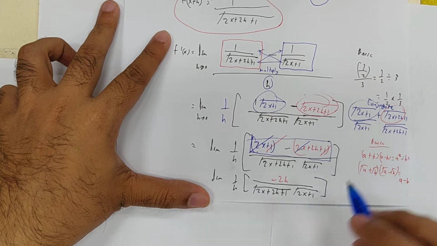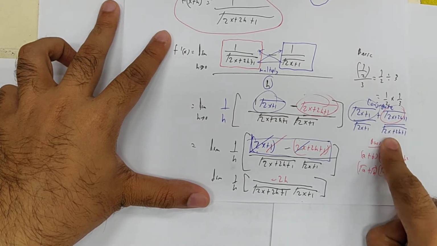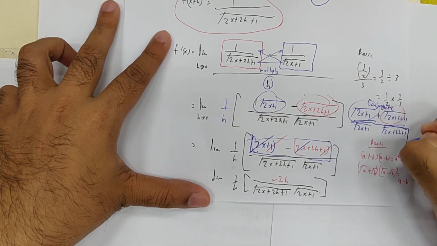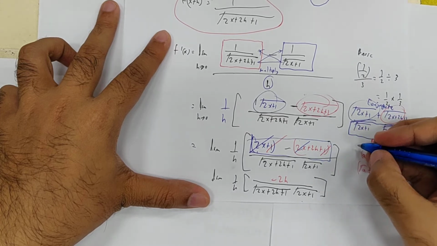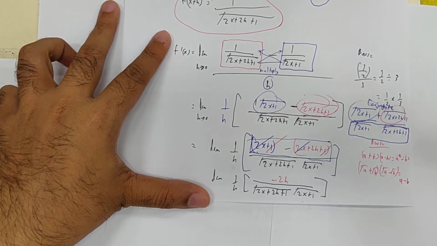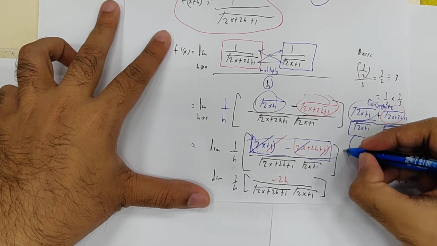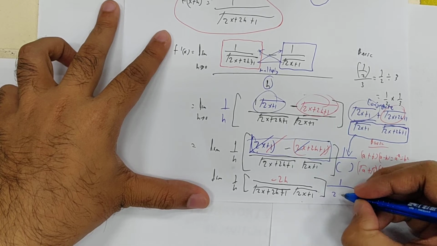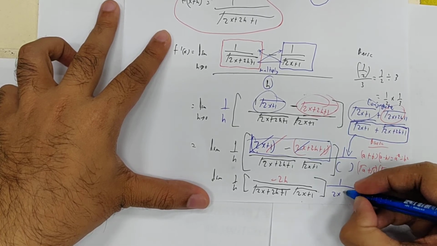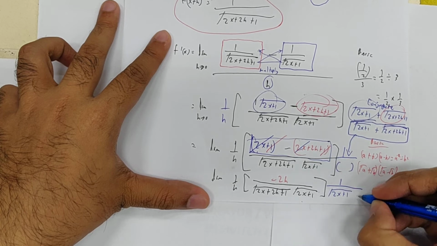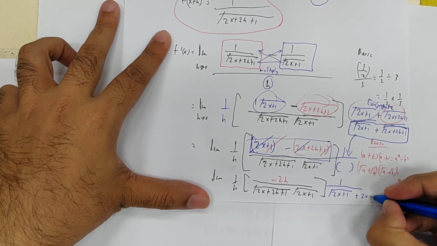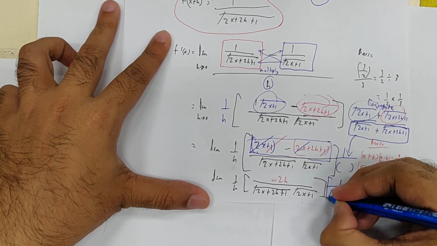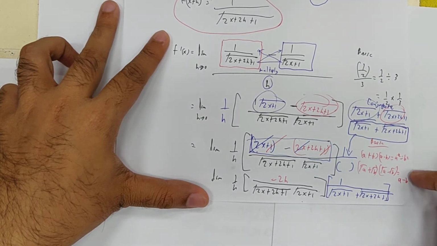Pardon? Oh, okay, I forgot to multiply this one. Thank you. I missed this one. I ran out of space actually. Okay, please write them over somewhere around here. So square root of 2x plus 1 plus square root of 2x plus 2h plus 1. Sorry, I ran out of space.